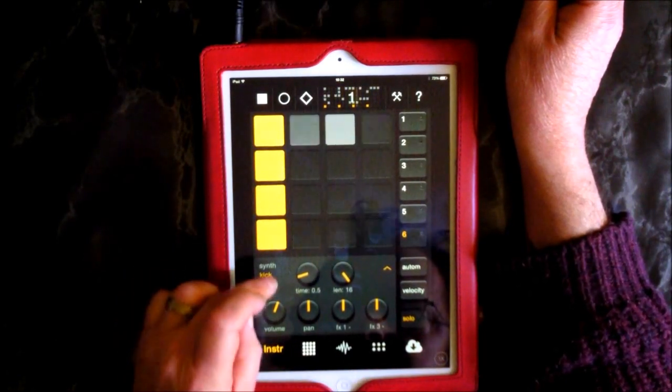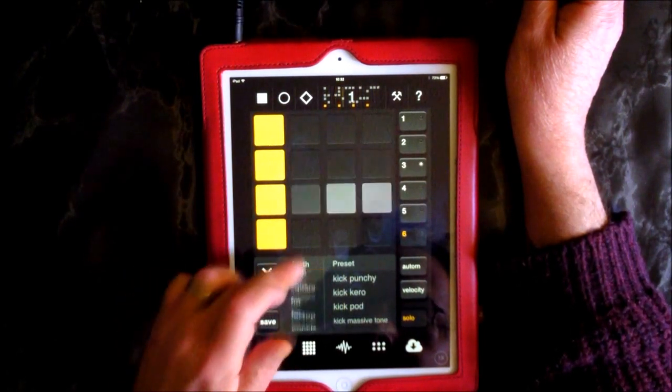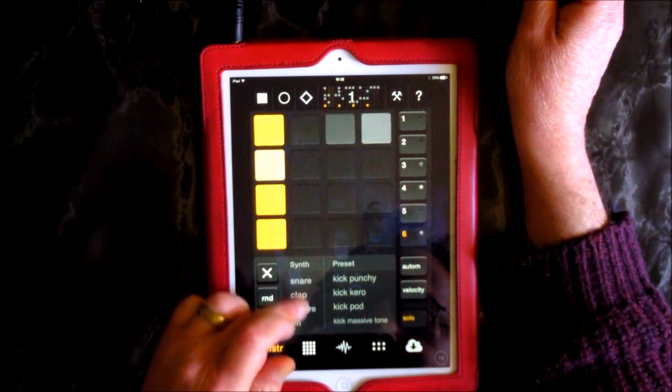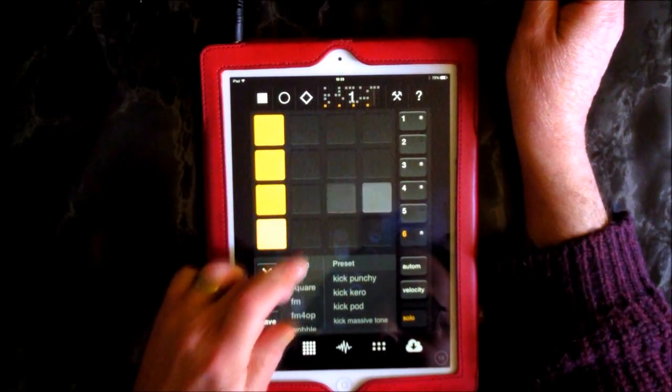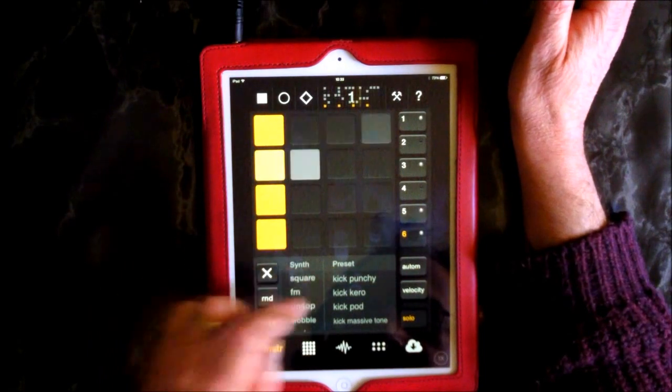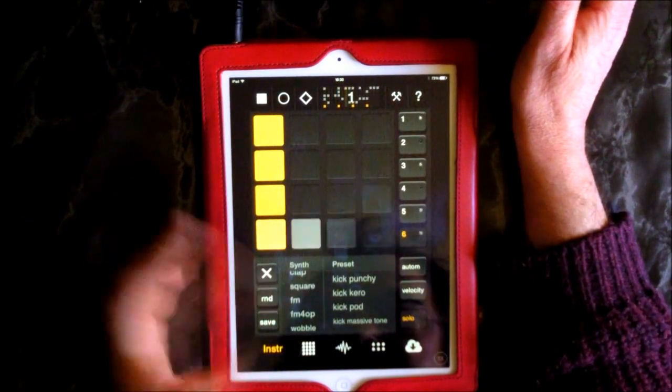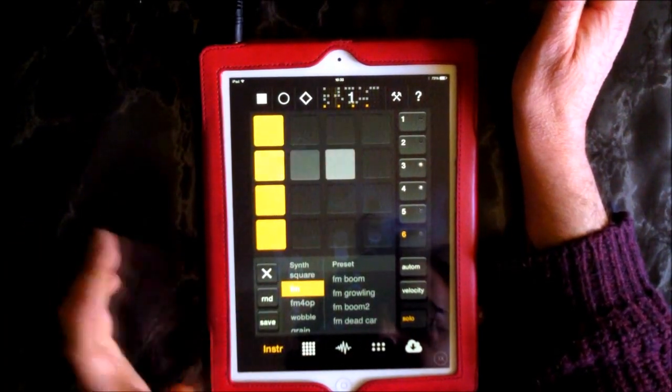Now also what we can do here is go to some of the synth sounds we have. So you have claps, hi-hats, snares, sort of preloaded presets. You can change them if you want, obviously save new ones and randomize them. Let's go to FM.